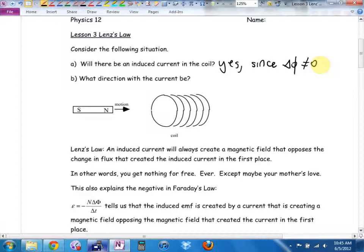What direction? Well, there's 2 possibilities, and I'd like you to put your pencils down for a second. One possibility, don't write this down, but I'm just going to label it so you can see better. One possibility would be the current could go this way. Now, if that was the case, can all of you hold that solenoid in your right hand with your thumb fingers curling in the direction of the current? Which way would be north, Connor, the left or the right side? That would be north. What would this be then? What would this south pole do to that north pole right there?